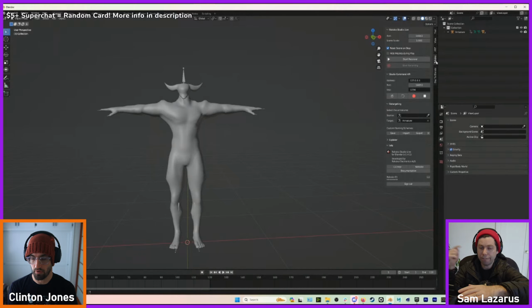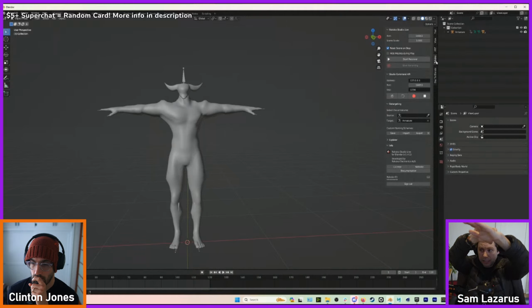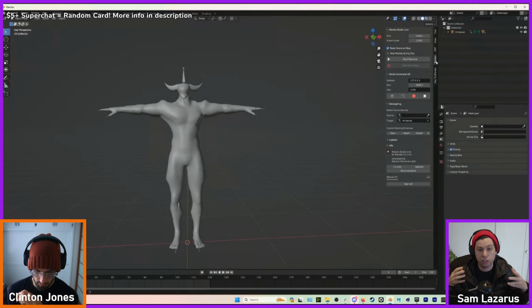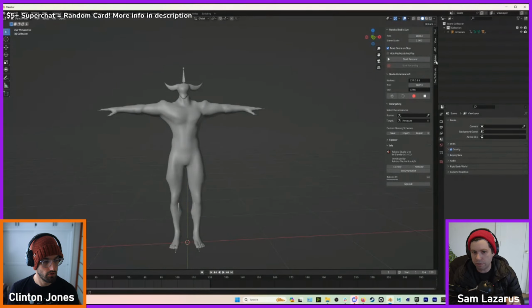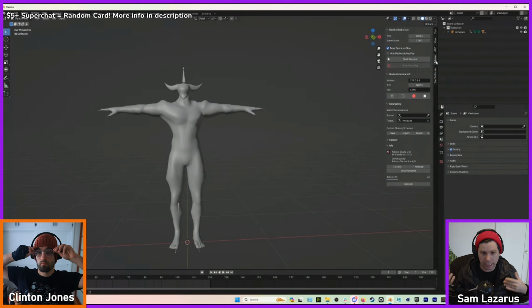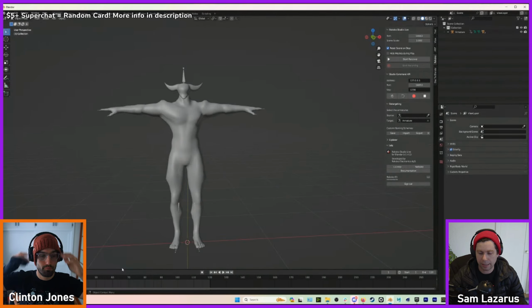IK, inverse kinematic, means you're going backwards. And what's really cool about that is, say if I want to move the position of this wrist, I can move the wrist and the rest of the bones will just follow where that wrist is going. So IK mocap editing is kind of the holy grail of mocap editing. It makes it a lot easier to do the editing generally because you're just dealing with those end bones. You're not having to go through a whole chain to move the wrist. And it's oftentimes the wrist or the foot that we're looking at editing, right? Those are the things that usually have clipping issues, whatever it may be.